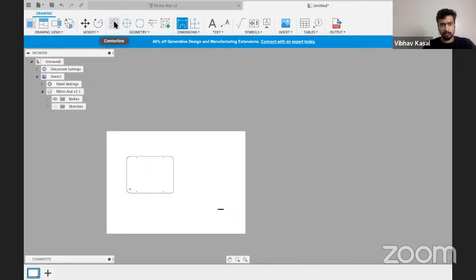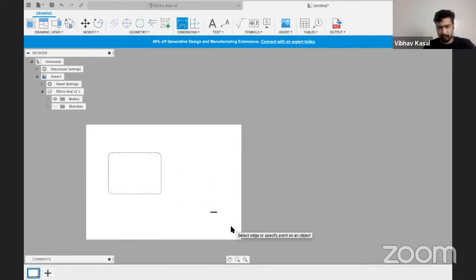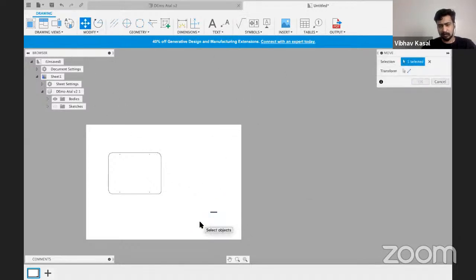Or you can even show what is the center line and all of that. But when you're laser cutting, try to keep it very minimal. Just have this one thing, and also probably avoid text if possible. Text also, if possible, you can select that and hit delete. It will go now, or you can just move it out of the screen.